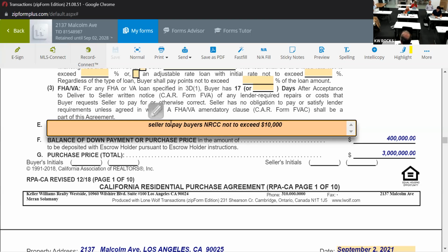We have title insurance that the seller purchased to insure the title of the property. The one that the buyer is paying for is a title insurance for the mortgage, not for the property. So if they are getting financing, there is a title insurance, and that's the buyer's responsibility. So a lot of times you're going to get that call from the buyer telling you, hey, I see on my closing costs there's a fee for title. That's where that fee is. It's not to insure the title of the property, but for the mortgage. And since it's a mortgage, a buyer can buy all cash. This is only for buyers that are borrowing.